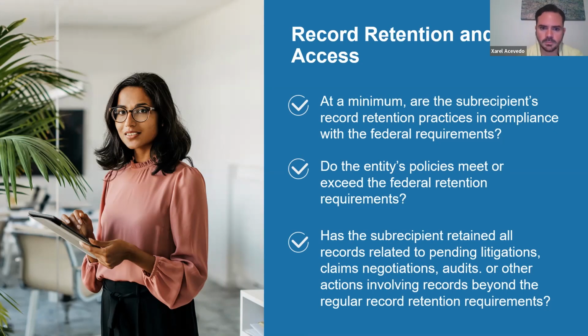Okay. And then has the subrecipient retained all records related to pending litigation, claims, negotiations, audits, or other actions involving records beyond the regular record retention requirements? Remember that they have to retain everything that pertains to the program they're working with you on, but you also have to get to know them and know what is going on in their organization as a whole, and that includes all of these. Okay.